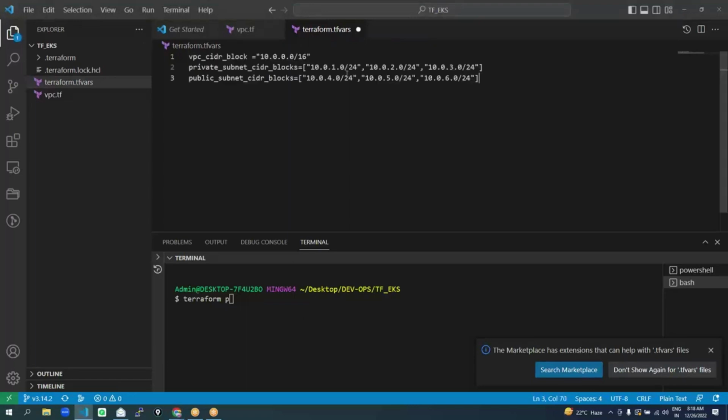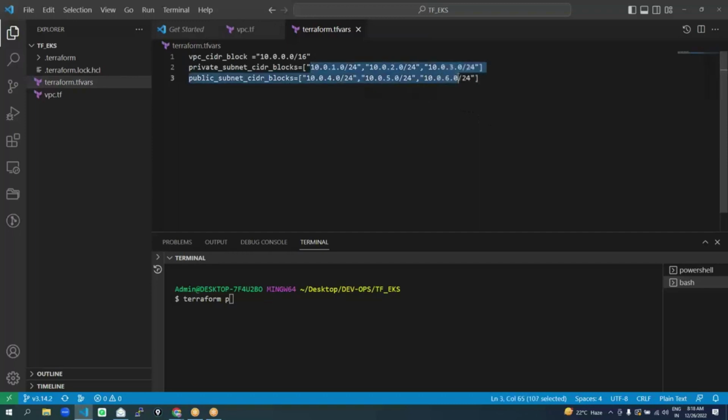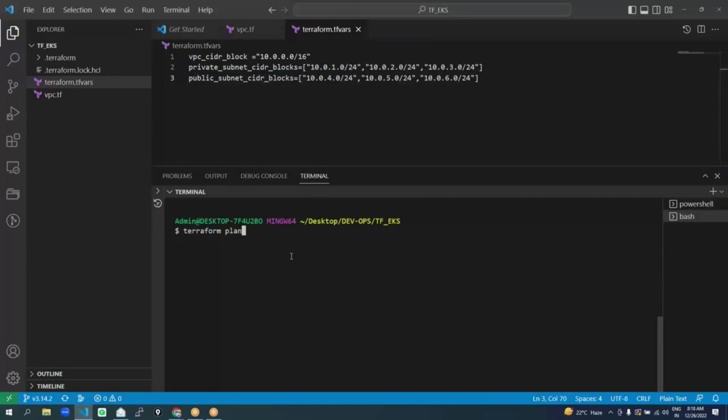See, depending on the region, if your region has three availability zones, or generally will have three, so three AZs will be there. So for each AZ there should be one private subnet and one public subnet. Suppose you have one region, we are using US West 2. It will have three AZs. Three AZs means one public subnet, one private subnet for each AZ. So 3 into 2, 6 subnets. So accordingly, I have given here the network ranges. Okay, now let us do apply.